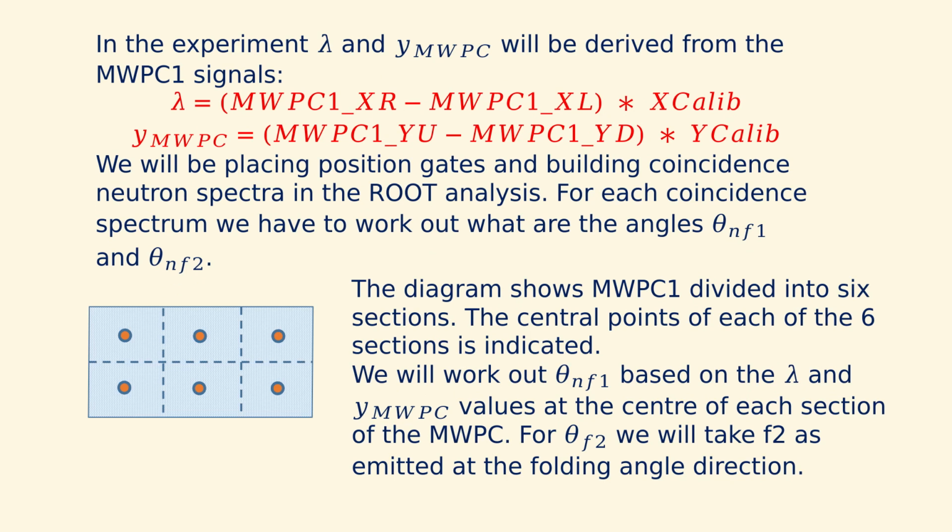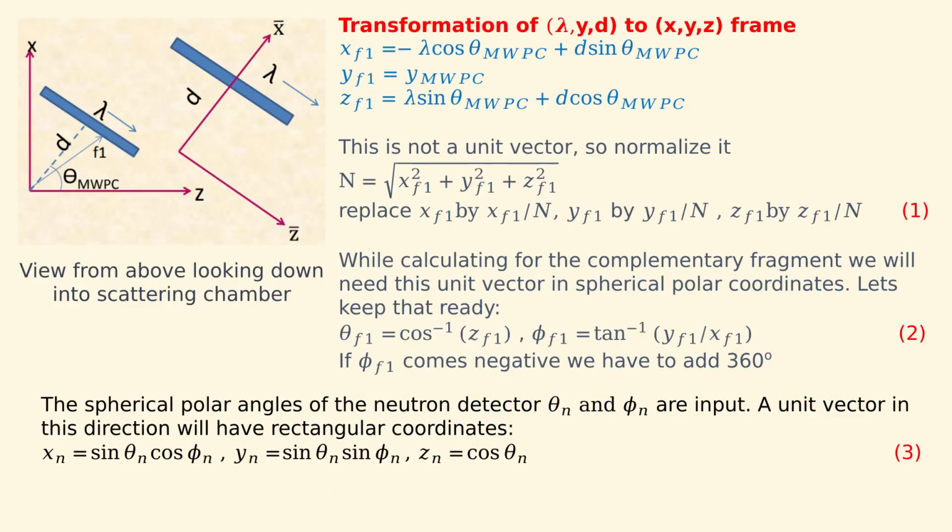So how do we go about calculating these angles? It's rather easy, because you are not supposed to do any visualization. You simply make a little bit of 3-dimensional vector geometry. Look here now. I have shown the same diagram again, and it's actually a tilted frame, x bar, y bar, and z bar as compared to x, y, z. If you consider that as a tilted frame in which the MWPC is placed, then you all know how to do a 2-dimensional tilted frame, and that works out in terms of the familiar cos theta, sin theta.